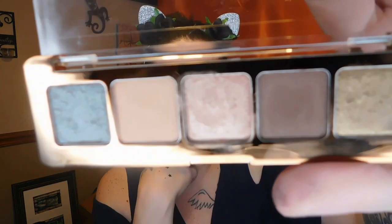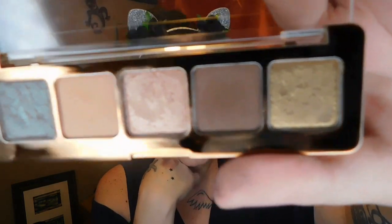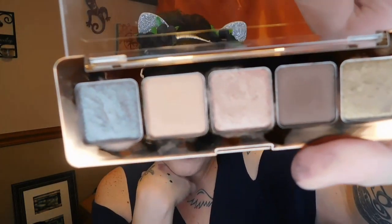I think that the shades were very well put together. You have 3 shimmers and 2 mattes. This one right here is called Attic, and it's perfect for a transition shade. And then you have Earth, which is perfect for your crease shade. And then of course shimmers, which you can't go wrong with. This one right here is called Orion, and it's a duochrome. And the other two, one of them is like a gold and one of them is like a pink gold. So yeah, I really like this.